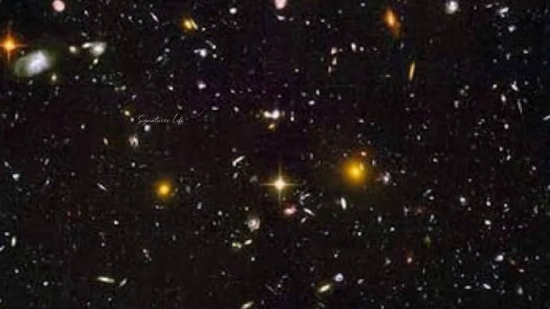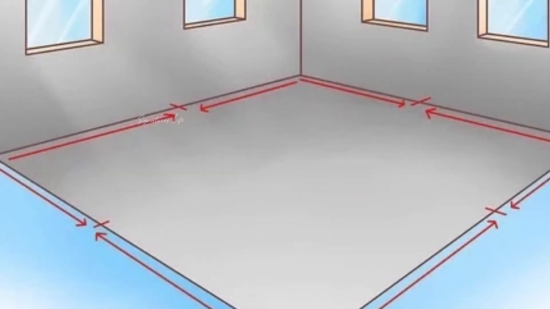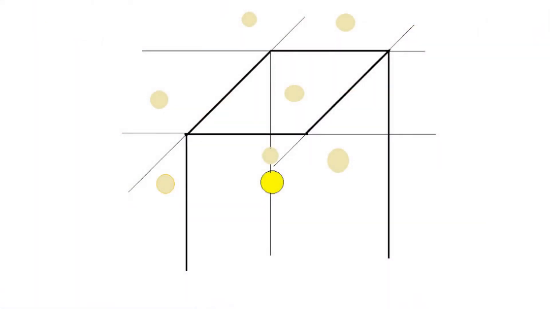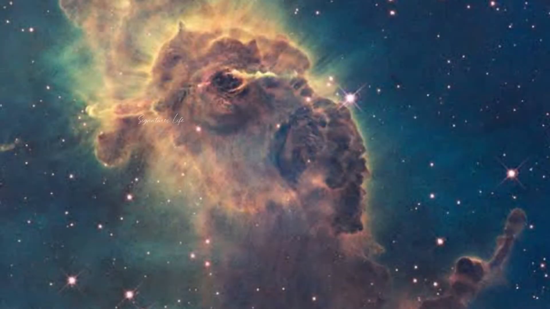Say you are standing in one corner of a square room. Walk 10 feet along the wall to the next corner, then turn 90 degrees. Walk another 10 feet and turn 90 degrees again. Do this twice more and you will find yourself back where you started.